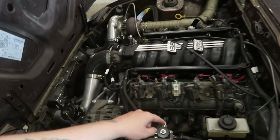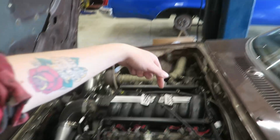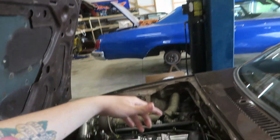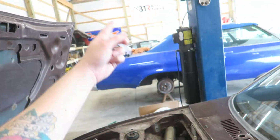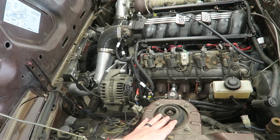steal the fuel pressure sensor back off the Firebird, because it was originally on this car, and then this is the one that was on the Firebird that wasn't reading right, so I put it in here to plug it. So we'll steal that back off here so that we can read the data. And if it seems like the car's fixed, we might actually go out and make a couple test hits in it, see what it's gonna do, because I've never really gotten on the car.